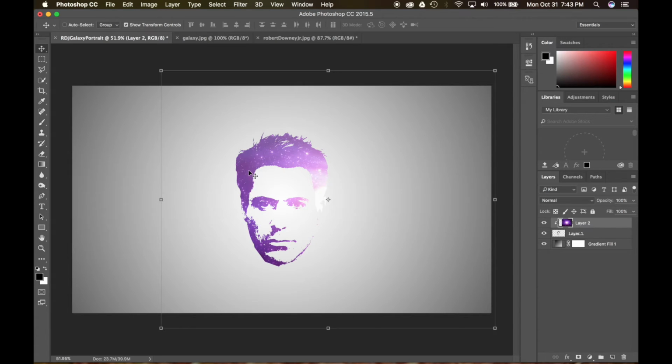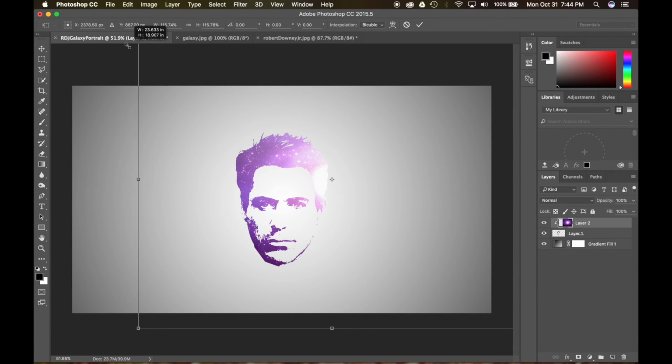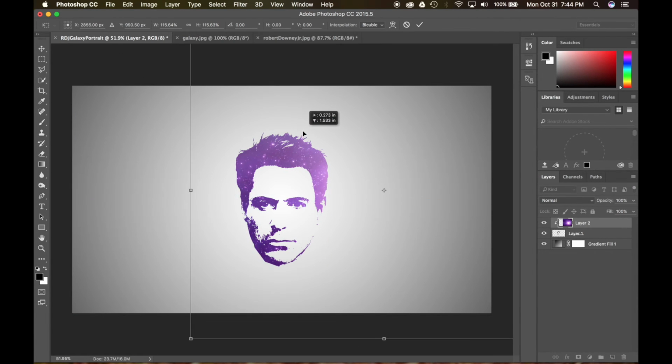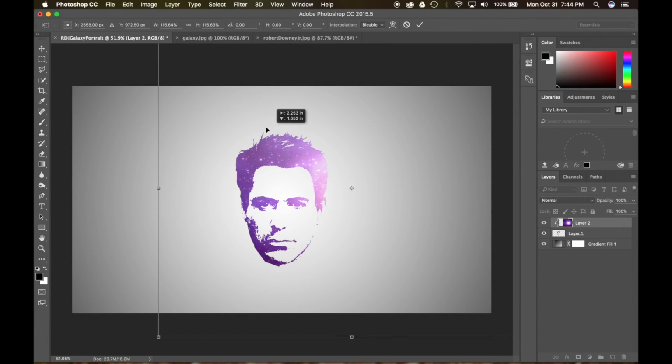in this case, and it also creates a mask out of his portrait so that whatever is behind it will show through, but only that black outline that we had is what is created as the mirror to the back image. Then, as you can see, I still have the transform controls of that Galaxy photo behind it, so I can move that photo behind him, Robert Downey Jr. in this case, however I want.